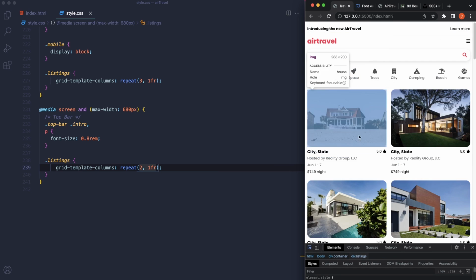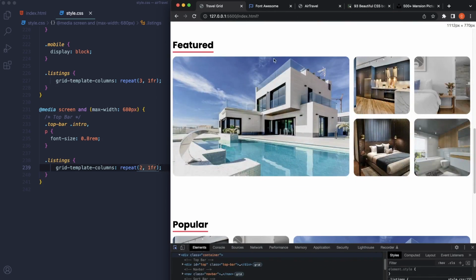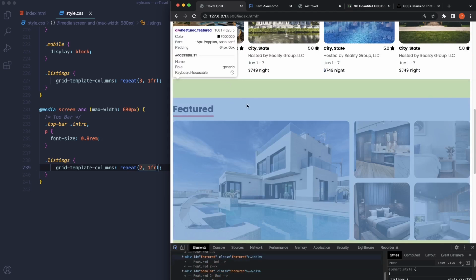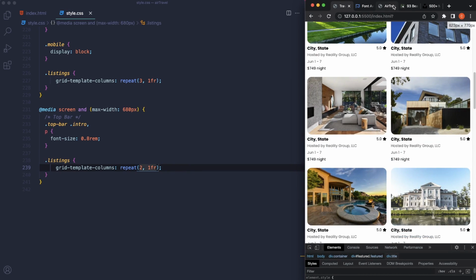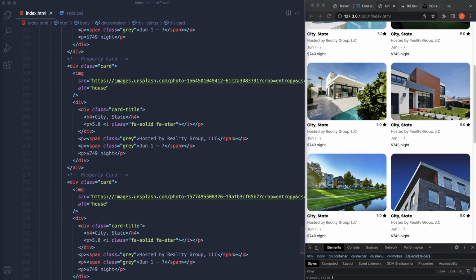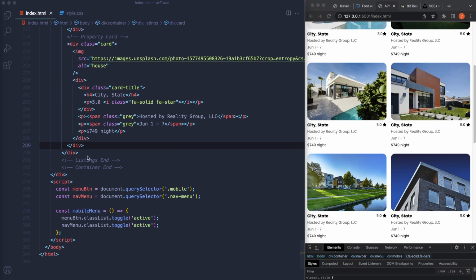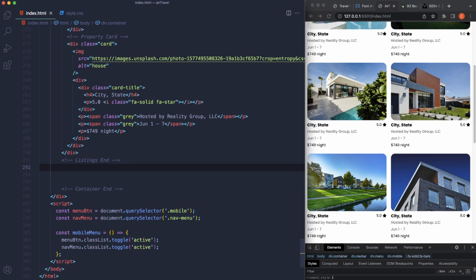So what we're going to do next is this featured section right here. This is really cool, really good to know, so brush up on your grid skills here. I'm going to drop that down, and we're going to do that one right now. So let's go to our HTML. We're going to go to the bottom here, and this time we're going to stay inside of our container. That'd be a good idea.